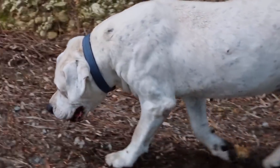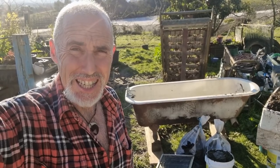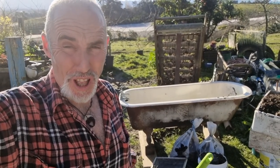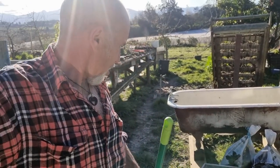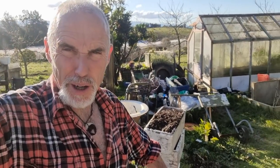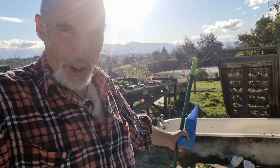Good dog, Bruno. One of the things I'm missing around here with my garden is a worm farm, and that's what I'm going to make right now. I've got that old claw bath there. We've bathed in it, we've scalded pigs in it, we've grown stuff in it, and that's going to become a worm farm. Well, that's the idea. I've got some horse poo there, seaweed, but I'm not going to use that because I don't think you use seaweed. Some mulch, and there's a whole lot of grass that my old ex-landlord has cut today, so I'm going to throw that on top.